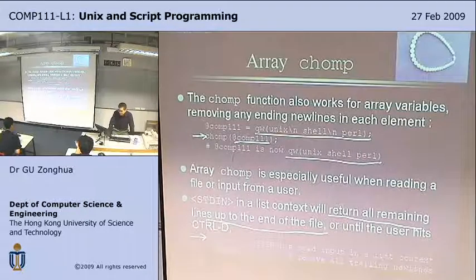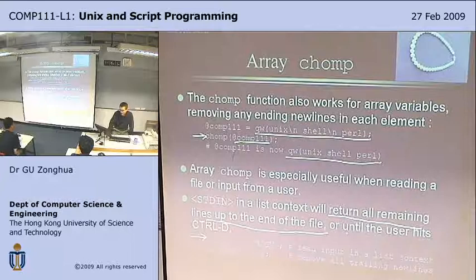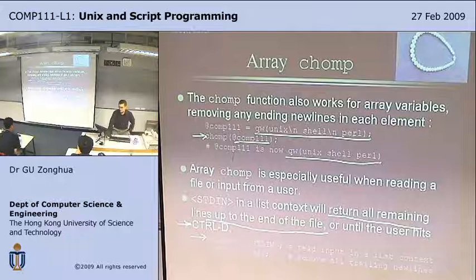So if the I/O is not redirected, then you just type in many lines, and finally type in Control D, indicating end of input. If you do I/O redirection and replace the stdin with a file, then it'll read until the end of the file.